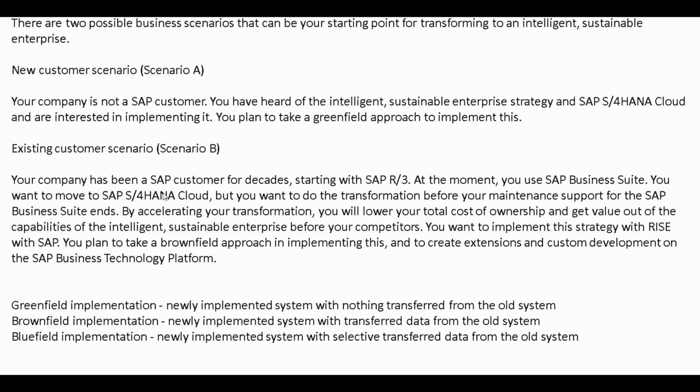But you don't want to do it from scratch. What they can do, they can convert an existing SAP ERP system to your S/4HANA Cloud. That's the provision given by SAP. So you don't need to start from scratch there. So you can lower the cost that way, the cost of ownership, and get value out of the capabilities you have already in the existing landscapes.